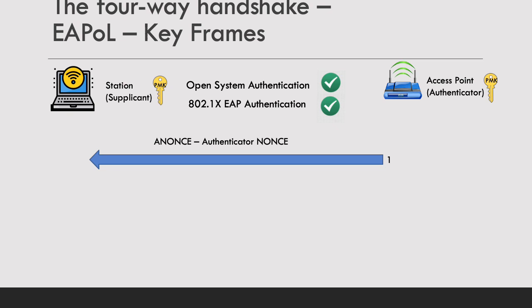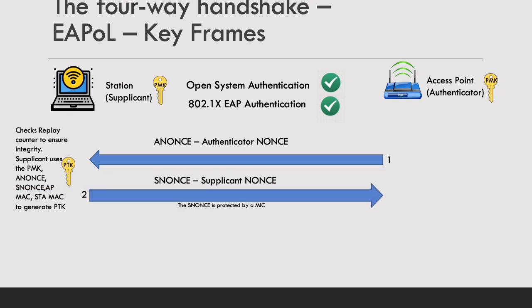A nonce is basically a pseudo-random number generated by the access point, because we all know that computers can't be completely random. The station has a look at this frame, checks the replay counter to make sure that the frame has not been hijacked, and if that's okay, it accepts the A nonce. Now it has the A nonce, it has its pairwise master key, it knows its own MAC, and it now has the AP MAC. It uses these to generate a pairwise transient key.